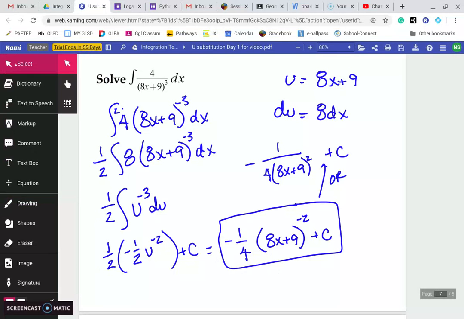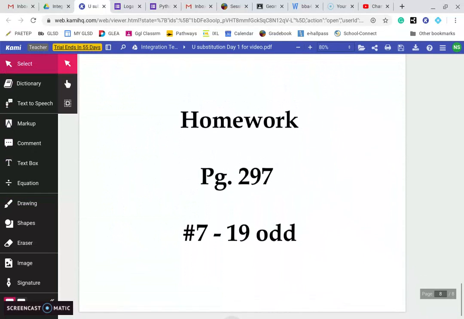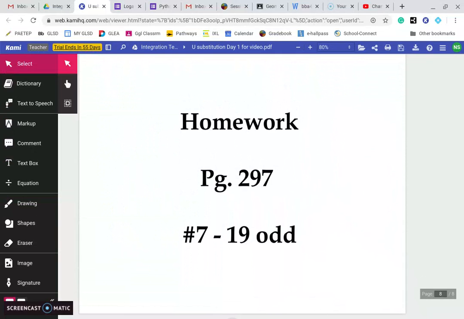Okay. Your homework is just a few questions. I have the whole assignment on the classroom so you can check yourself and check your work and see how you do. Again, you don't have to turn in this homework assignment. This is just for your benefit. And then look for another video on Thursday, another set of notes, and then next week I'll have another set of problems for you to do.